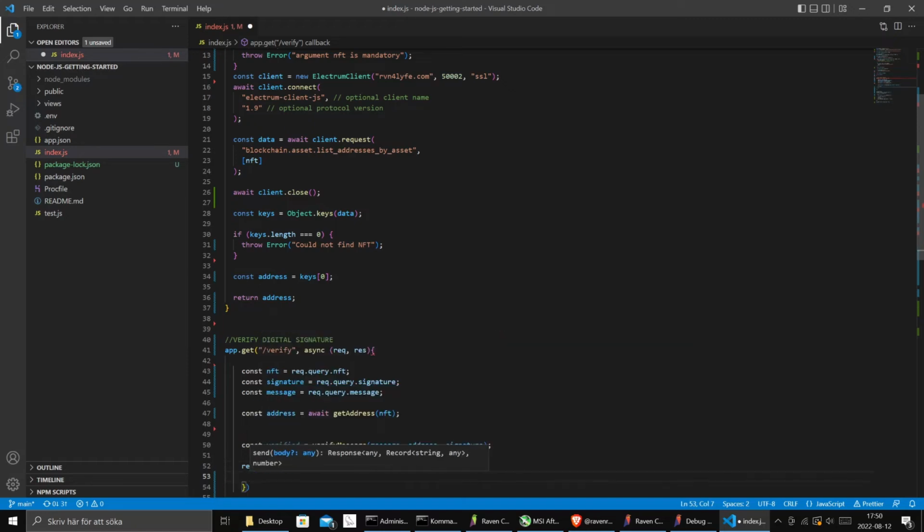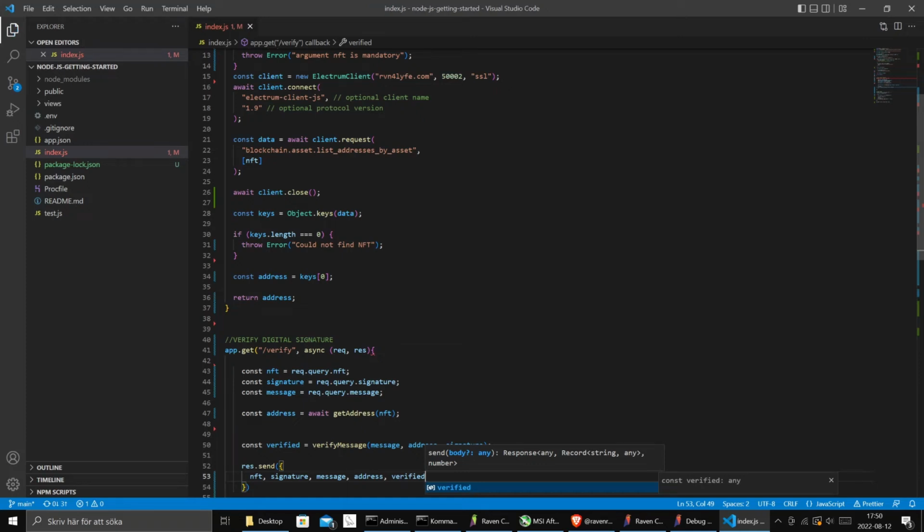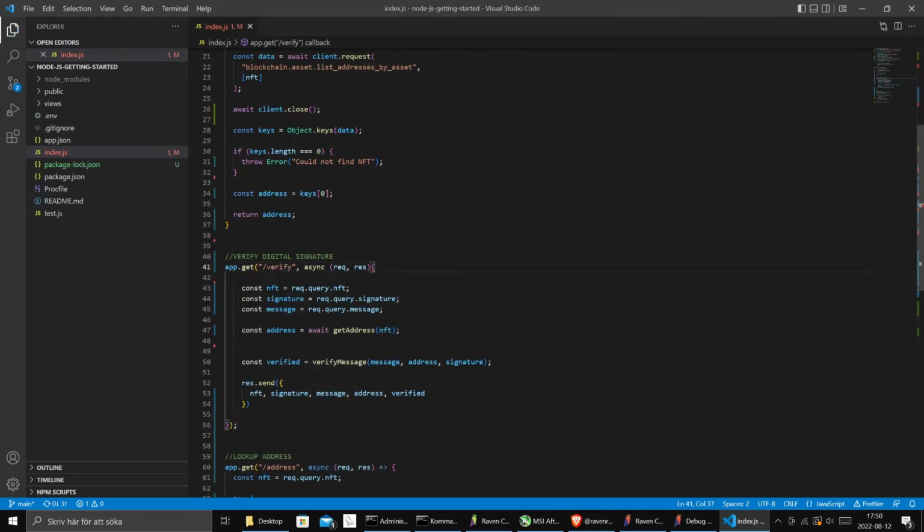And let's say that in the happy flow, we send back NFT, signature, message, address, verified. So we have to send in the query parameters. You can change it to HTTP post if you do it for yourself, but for this demo, we make it a get parameter because it's easier.